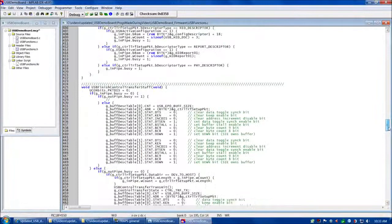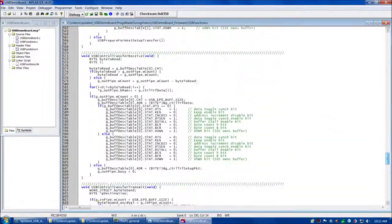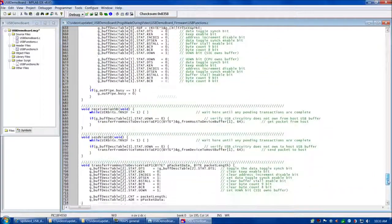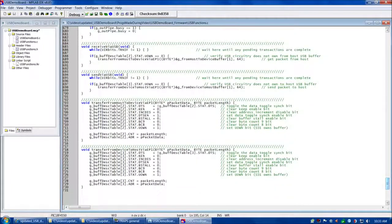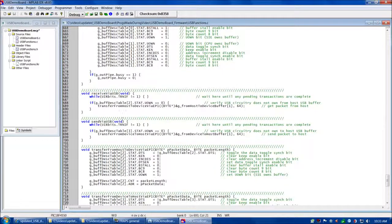And again, this file is relatively lengthy, but once we get down to the end, we're going to have the functions that we're going to call from USB demo board.c. And here they are. We have transfer from host to device via endpoint 1, and transfer from device to host via endpoint 1. And then to simplify the parameters of these, we've included two wrapper functions here, receive via USB and send via USB, that take no parameters. And these are the functions that we're going to call from USB demo board.c.